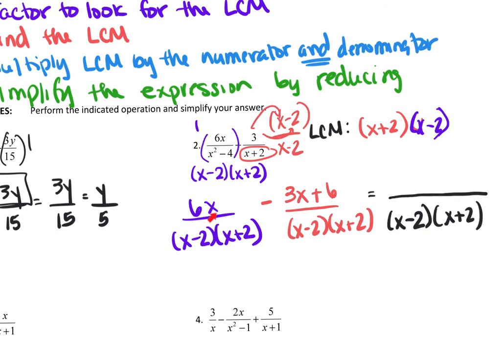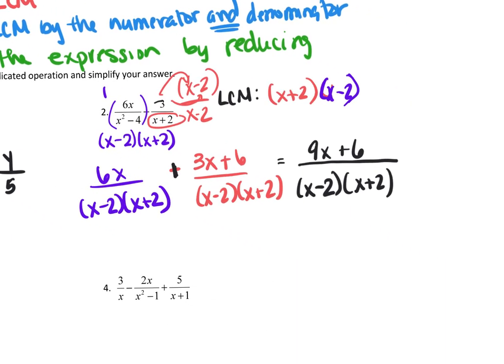The top will combine like terms. So I have a 6x minus a 3x. That is 3x. And technically it should be a positive, so I messed that up. So it's 6x plus 3x. I messed that up because I already distributed the negative out. So 6x plus 3x is 9x plus 6. And again, if you can factor, the top actually has a 3 in common, but you can't do anything with it, so we can leave it like this.